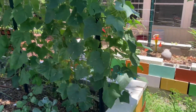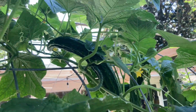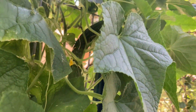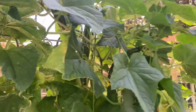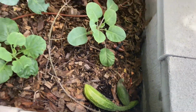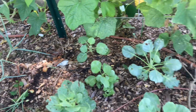And this is the other Suyo. Oh my goodness, I just found another cucumber that needs to be harvested. Look at that big thing just hiding up in there. Good grief. And there's another one hiding up under there. Oh, and another one hiding down there. These things, oh my goodness. In fact, I started just tossing the rejects down in the corners here. We'll let them compost. But now these are our Brussels sprouts. Still nothing happening there.